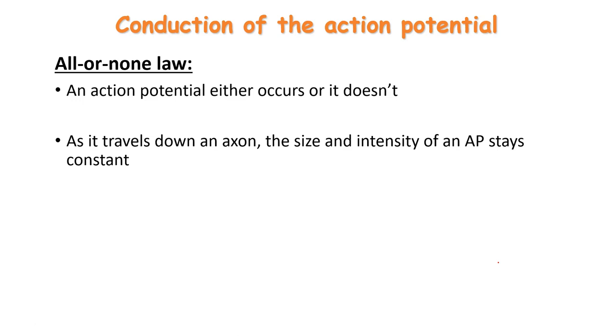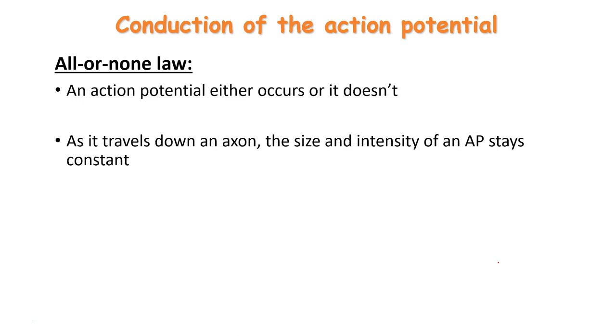What's really interesting is I love the analogy that I read once in a textbook for the all or none law. It's kind of like a toilet flush. You can't flush the toilet a little bit. You reach that kind of breaking point where you've pushed the lever down far enough that all of that water is going to be released, and there's no stopping it. And the action potential all or none law is very similar to that. So once the threshold is met, once that lever is pressed past a certain point, there's no going back, an action potential will occur, or all of the water from the toilet container will be released.